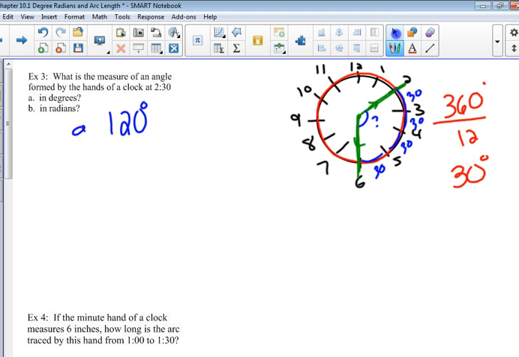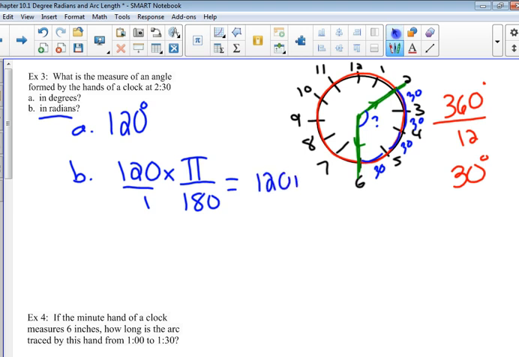This one's not even an arc length. We're going to get to an arc length one, but I wanted to give this to you in two separate things first, so I didn't make you go crazy. Alright, how would you get this into radians? What would we have to do? Good job. Pi over 180. Nice. So I'm going to take 120 times pi over 180. Make sure we reduce it.